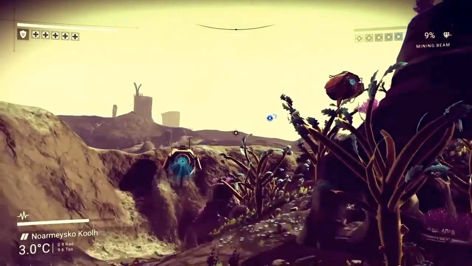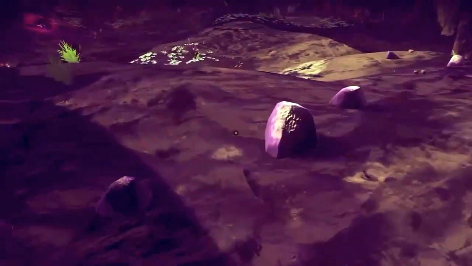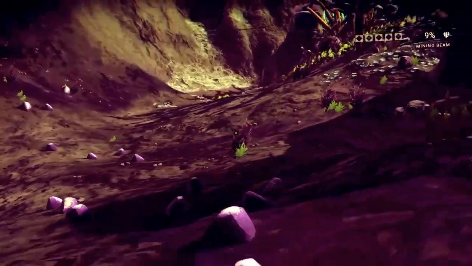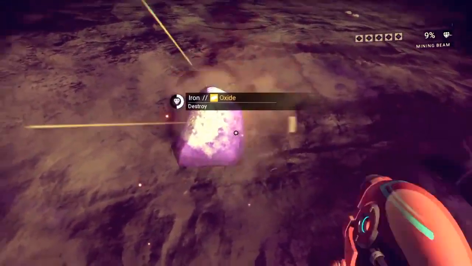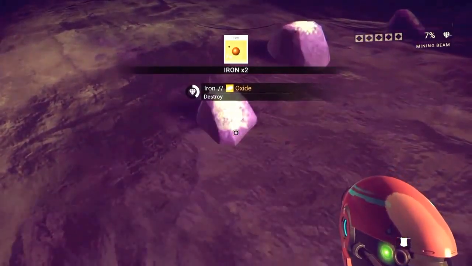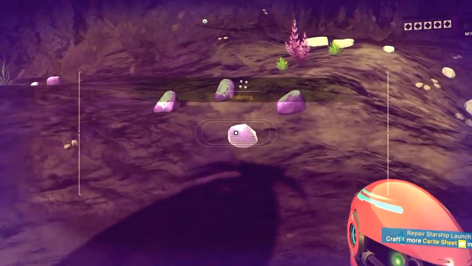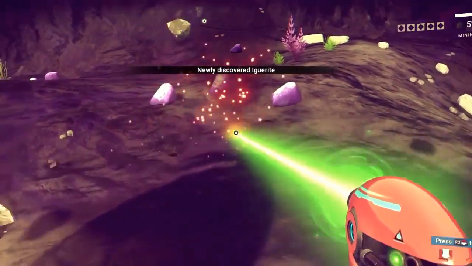What the heck? Dude! No, get out of here! You guys are weird! Oh my gosh, we can hit them? I'm not doing anything! See? Get out of my way. Oh my gosh. They're hovering around. I can see that. Oh, we haven't even discovered these? Oh, we have now. So now we know what we're discovering.